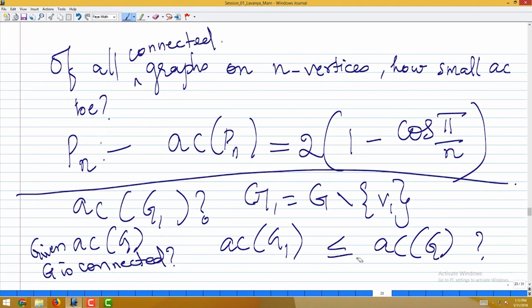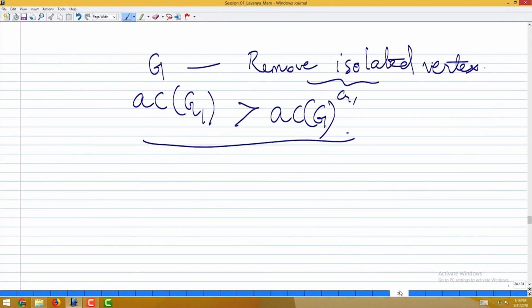So we can get a feel that if I remove a vertex, connectivity is somewhere disturbed, right. But for how far, it is not just less than or equal, it is going to be less than or equal to AC of G minus 1. If I remove one vertex out of the graph, I can say that it reduces by at least 1. If I remove say k vertices, then my algebraic connectivity will reduce by k from the original graph. I will give a proof of this if you want in the next class, but think about such questions.